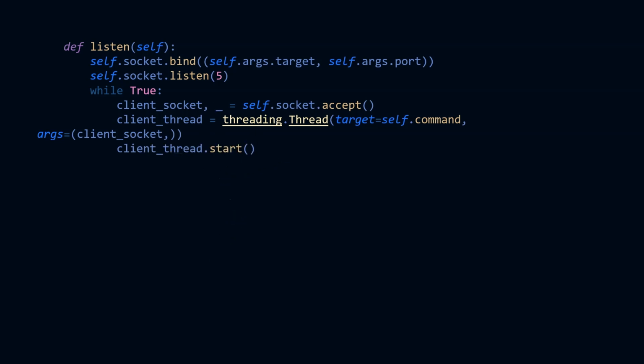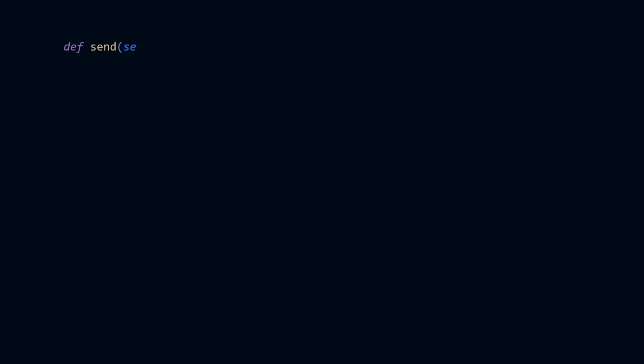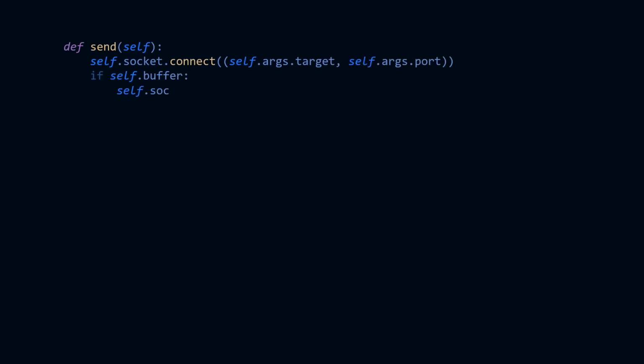The next method is the send method. It's just like the listen method where we acted like a server trying to bind. But here, when we are trying to send commands or data, we don't use the bind option, but instead we use the connect option. Think about it like this. It is used by a client to connect to a service socket that is already bound and listening. After establishing a connection, it sends data that is stored in the self.buffer through the socket.